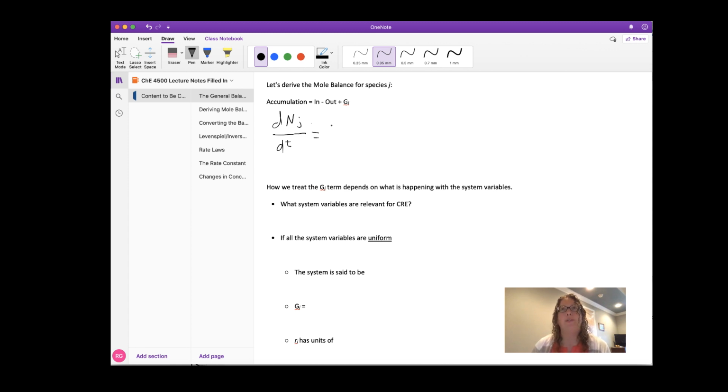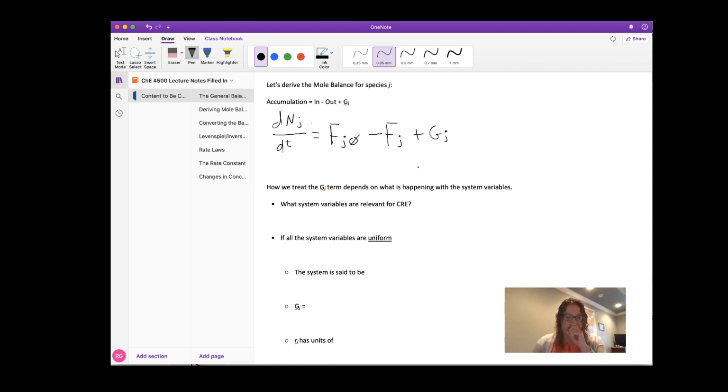So we're talking about flow rates, and we denote those with the letter F. So that's going to be equal to F of species J, and we're going to give this a subscript of 0. That's going to denote that this is our flow rate in. This is our in term. Minus FJ, this is our out term. I'm not going to give it any other subscript. I'm just going to know that this is my outflow rate. And then plus my net generation term.